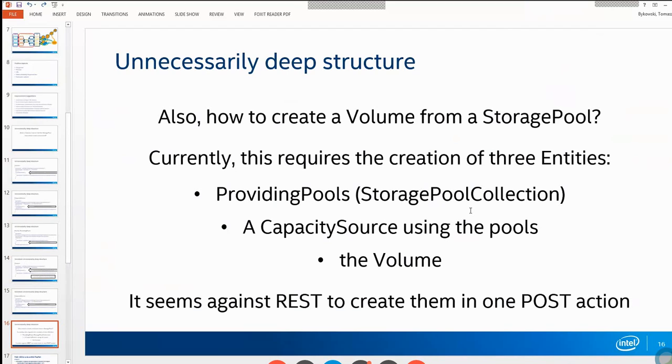And in our vision, REST, when you send one post request on REST, it only should create one entity. In this case, we're creating multiple. So the way that I've thought about it is if I'm going to create a volume from a particular pool, I would do a post directly to the pool. So not to the collection of volumes, but to the pool directly. Yeah, and let the implementation fill in the blanks for all the rest of the related.